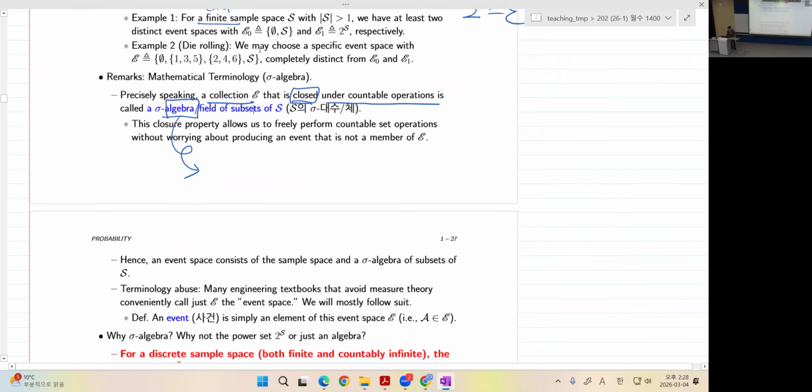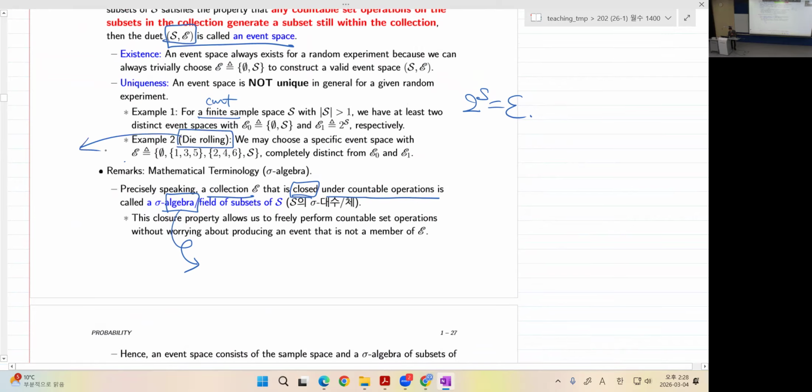Anyway, so where is the example? I remember I've given you. Okay, here. So even though in die rolling experiment, you may say that the power set with this sample space is enough to mathematically model a rolling die experiment. But some people may say that, hey, I'm only interested in these events. And let me choose this sigma algebra of subsets of S. And you should not say that, hey, you are wrong. Never say that. He or she is still correct as far as the person is interested in countable set operations on these 4 events. Got it?